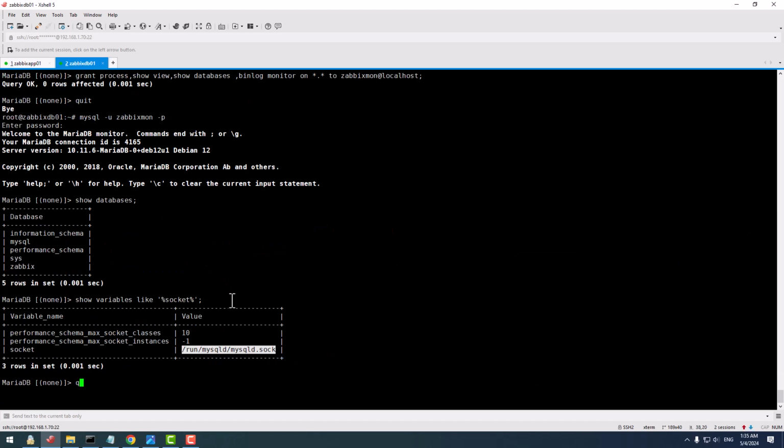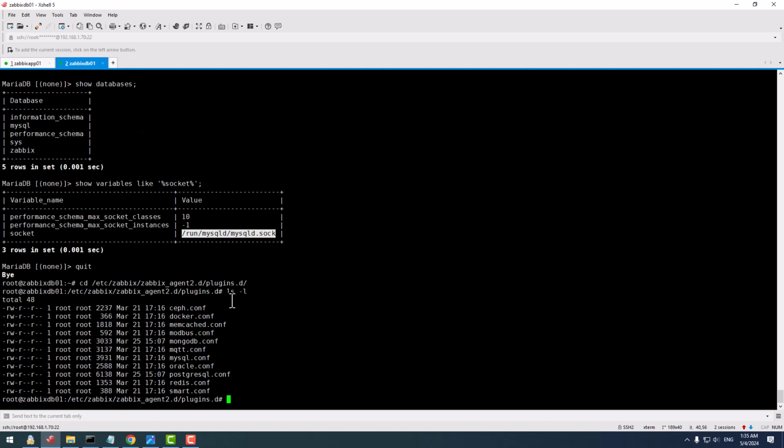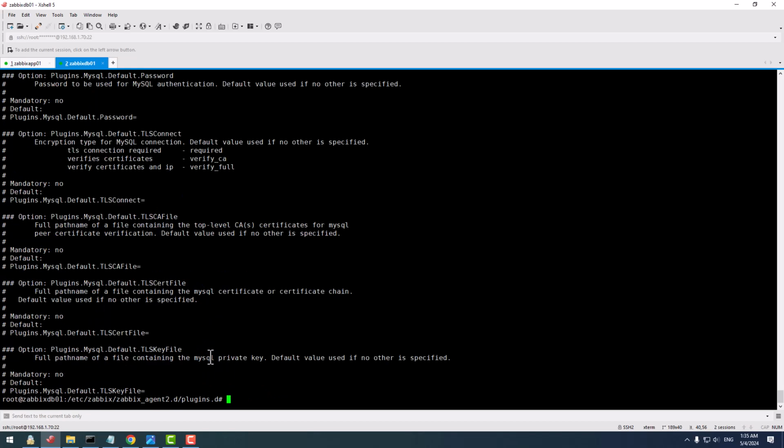If you go to your system again, in the plugins folder, we have some configuration files for the plugin. For this scenario, you don't have to touch this mysql.conf file, but if you want to have, for example, a certificate file to connect to your instance, you can set it here.